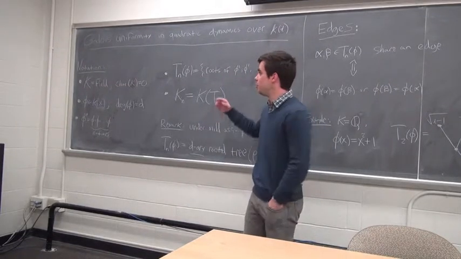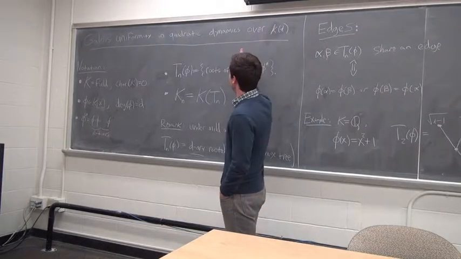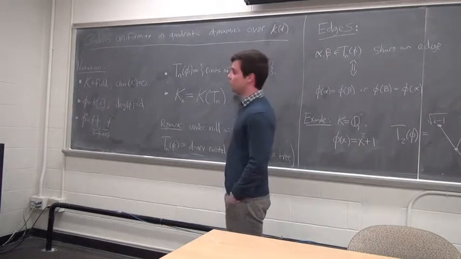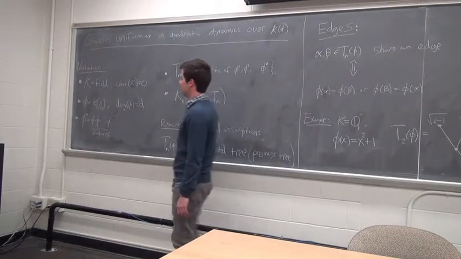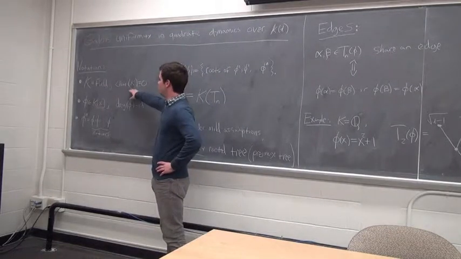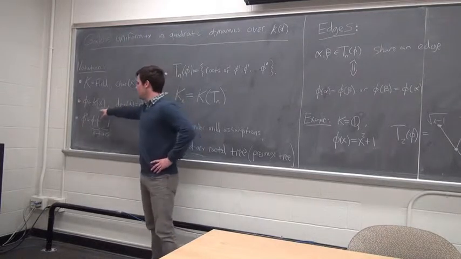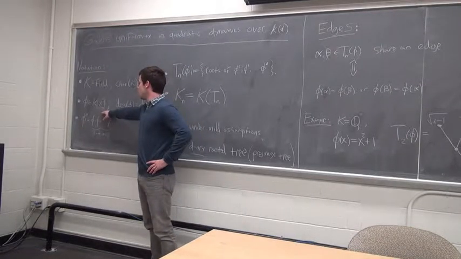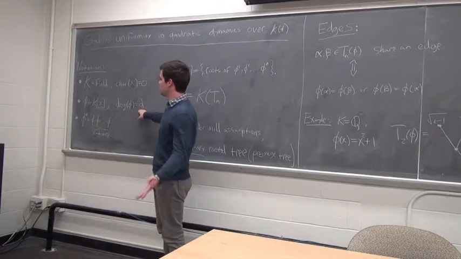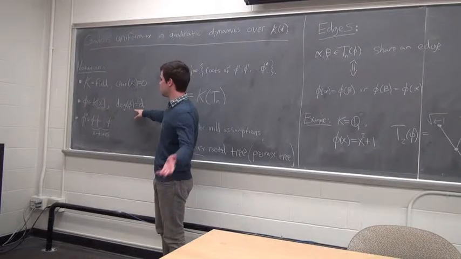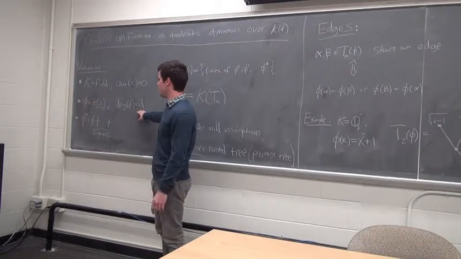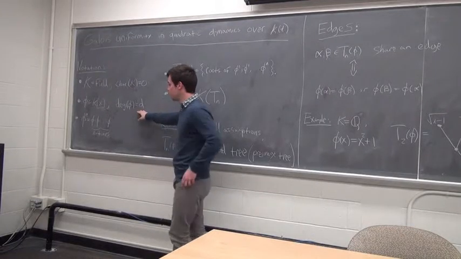I'm going to speak briefly about my paper, Galois uniformity and quadratic dynamics over K of t. So in order to do that, let me fix some notation. For our purposes, K will be a field of characteristic 0, and phi will be a polynomial with coefficients in K of degree d. A lot of the stuff that I'm going to talk about goes through for rational functions of degree d, but it's just easier to focus on the polynomial case, and so that's what we'll do.